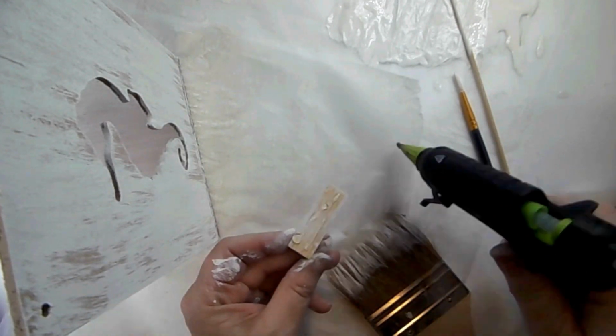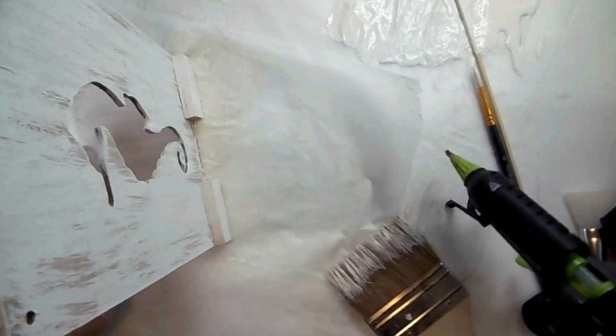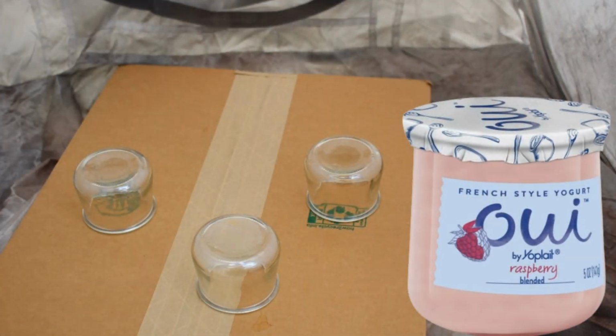Okay, now I'm taking those tumbling tower blocks. I'm just going to put them right on the seam. I decided that I'm not going to end up hanging this back up, but I wasn't sure in the beginning. This is going to be a shelf sitter.